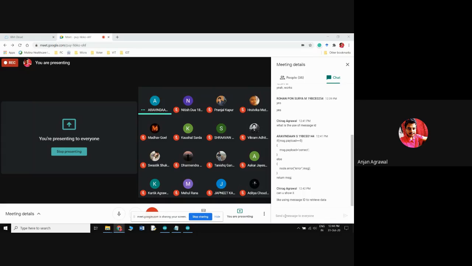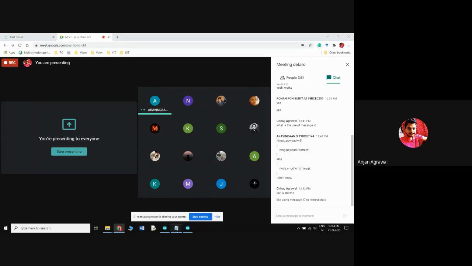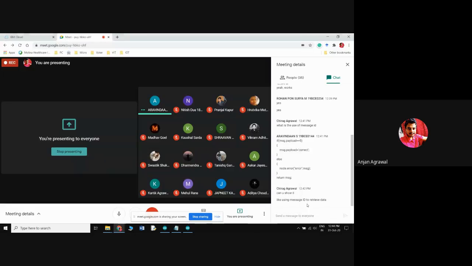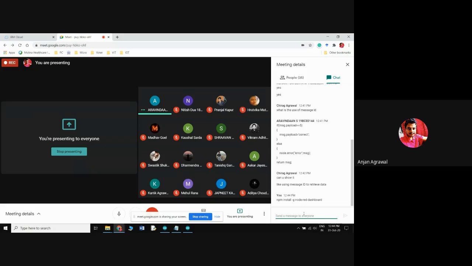Let us get started. I'm sending two commands in the chat box. You can type them in CMD and install these two libraries.